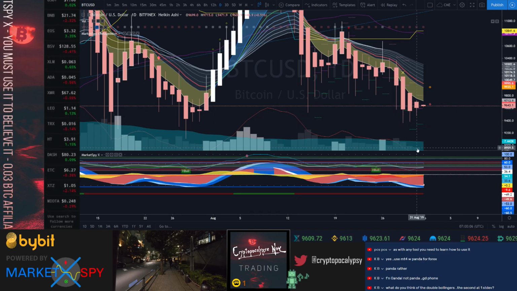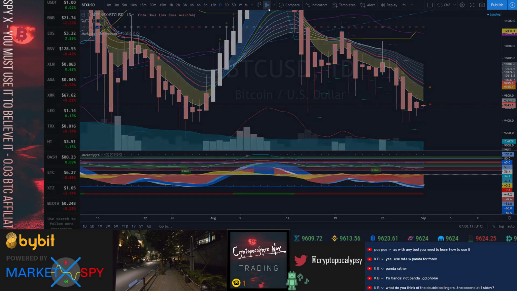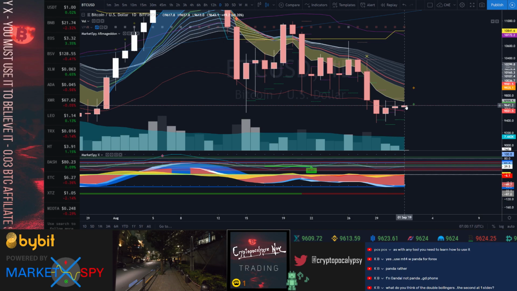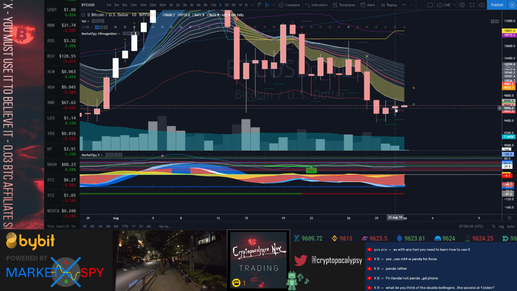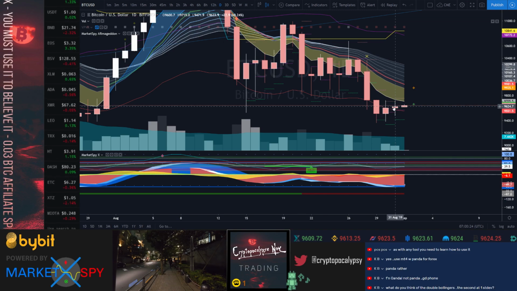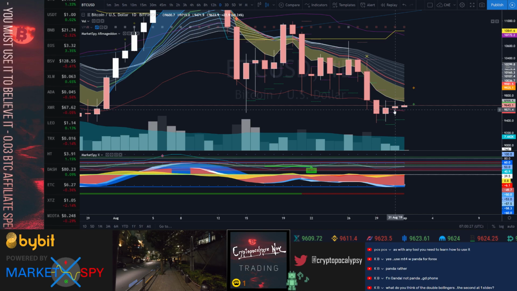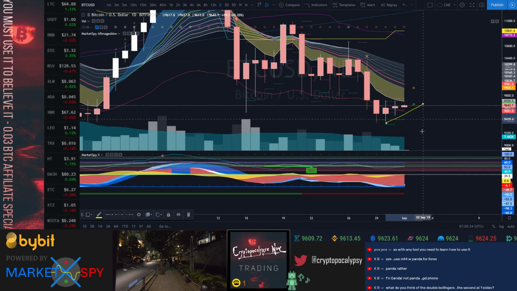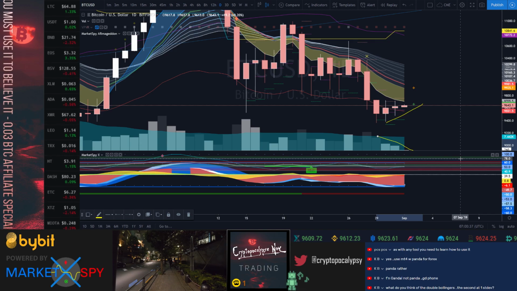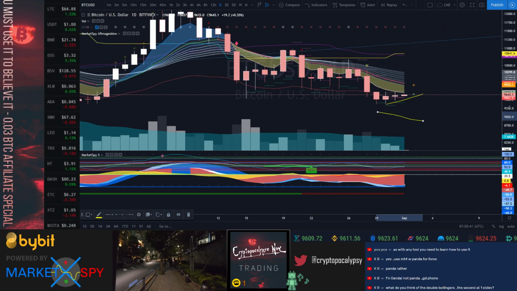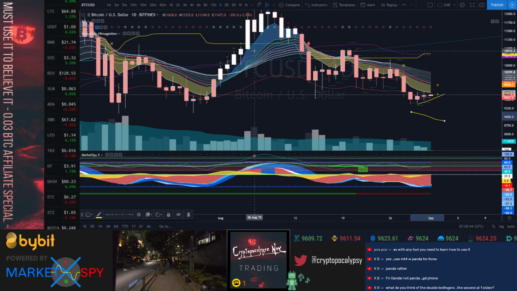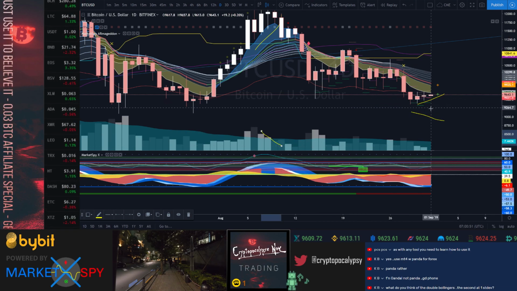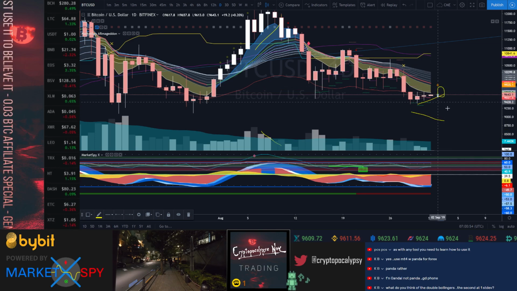The volume on the daily is declining. The volume is declining, and the price has been rising. What was it? The high was 97975. Jeez, man, this is so tough, right? It's kind of bearish, to be honest. It's kind of bearish, you know. Price is rising and volume is declining. It's kind of bearish.